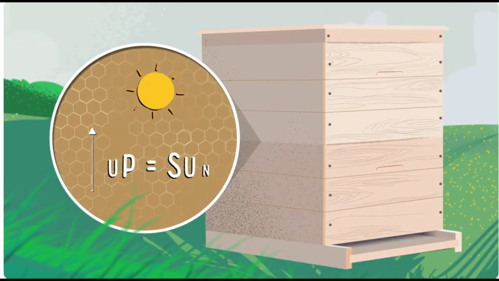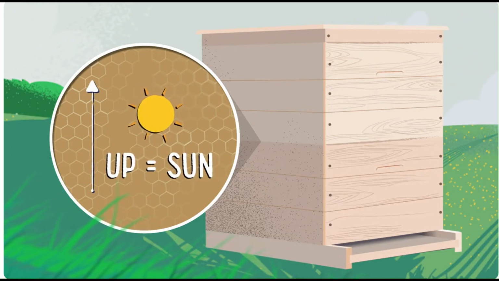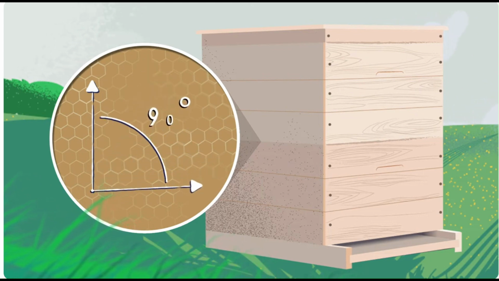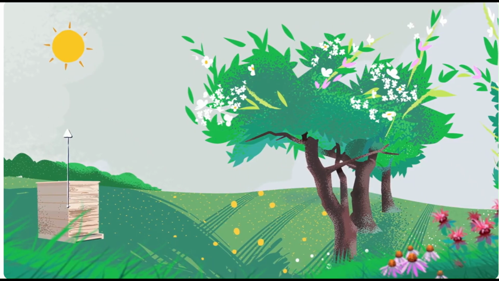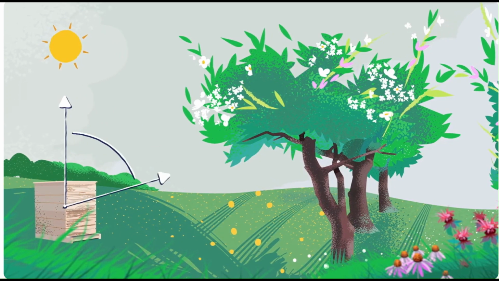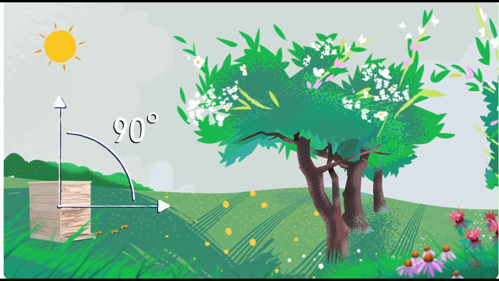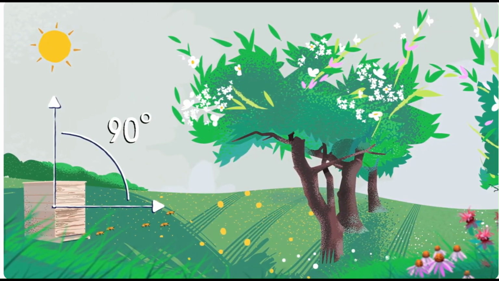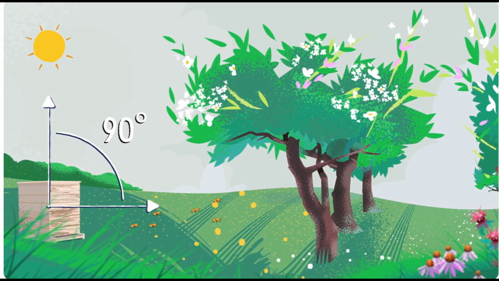In the hive, up means towards the sun. If the waggle dance is straight up, the food is straight towards the sun. If the food is in another direction, the bee runs at an angle that matches the direction of the food outside. Outside, follower bees look at the position of the sun and fly the same angle that the dancing bee showed them on the inside of the nest. Bees are so good at this. They can even account for the movement of the sun any time of day and year.